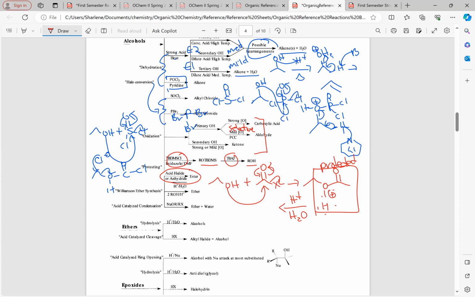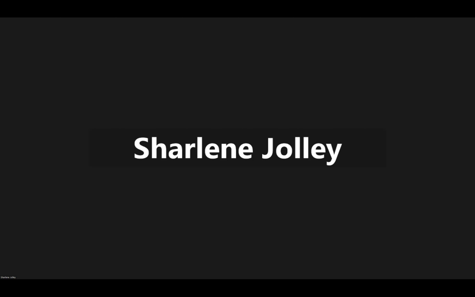All right, the Williamson ether synthesis. This one is very interesting because we're going to make an ether using two alcohols. Okay, what in the world does that mean? Whoops, these two are backwards. That is the Williamson ether, and that is the acid catalyzed condensation. I don't know if your reference sheet has those backwards. This overhead is from a long time ago, so just make sure that you have those correct. And I'm going to have to go over to the whiteboard again because I write too big.